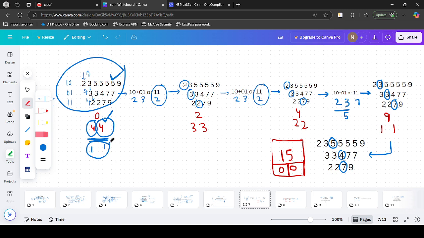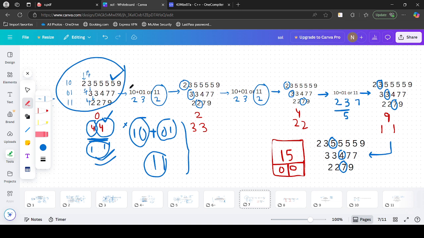So what are the possible cases? We can select 1 0 and 0 1, because we want both, because we have k equal to 1 and 1. To satisfy the condition, we have to take at least one from both. So we have to select at least one from 1 0 and at least one from 0 1. And if we are not likely to take this, we must take 1 1, because these are the only possible cases to select both. So 1 0 plus 0 1, or 1 1.